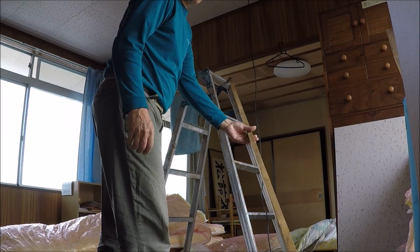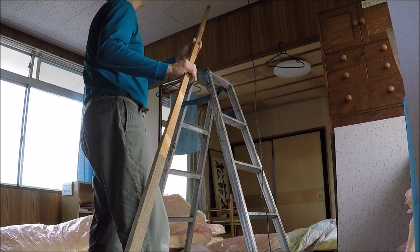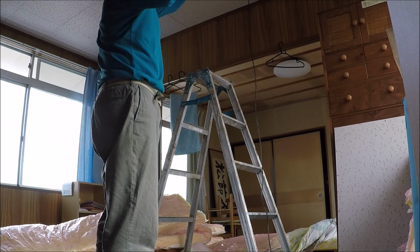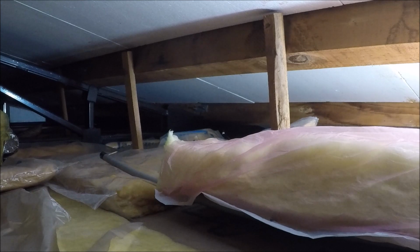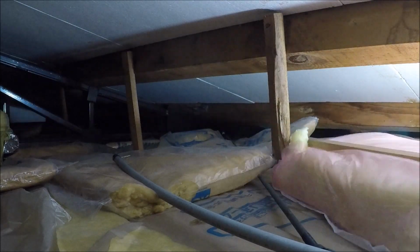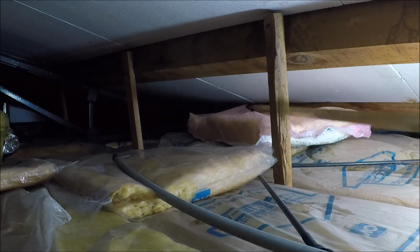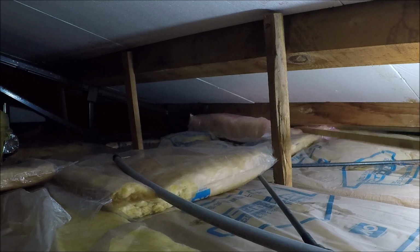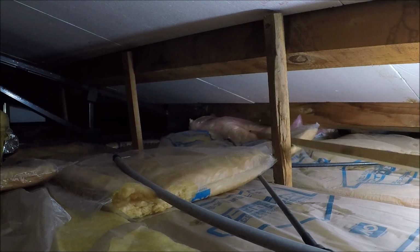My first stick was too short, so I made a long one. This is more than 2 meters. The other one was only about 1.7. So hopefully I can get it in. Small pieces for the edges, they are easier to handle. There we go. Much easier. I used the long one on the other side, it was really hard.